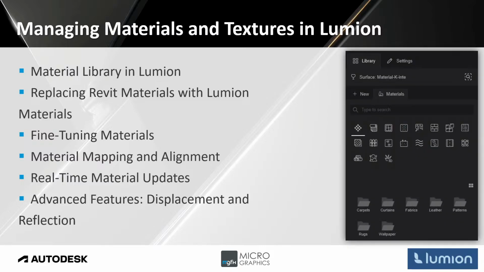Material library in Lumion. Extensive material options. Lumion offers a vast pre-built library of materials, including categories such as wood, concrete, metal, glass, fabric, and vegetation. Material variants. Each material has several variations, allowing you to select the perfect option for your design. High quality textures in Lumion are designed for photorealism with accurate reflection, roughness, and transparency properties.